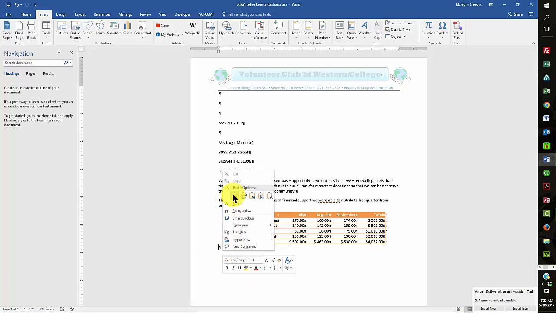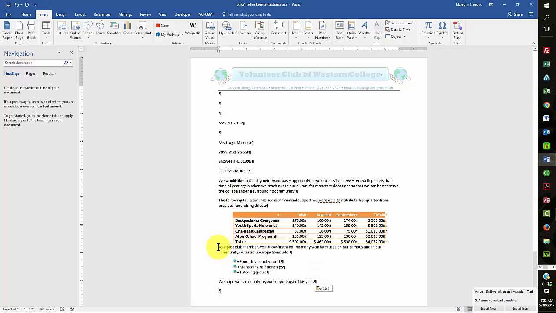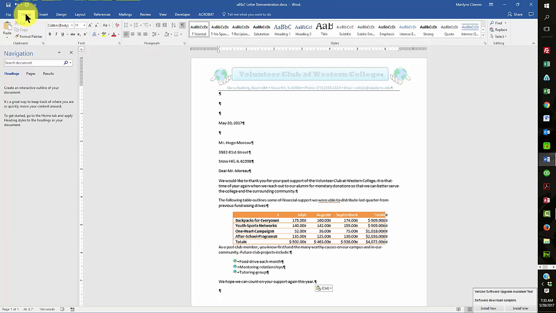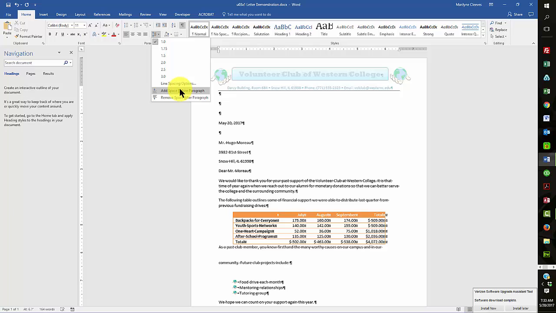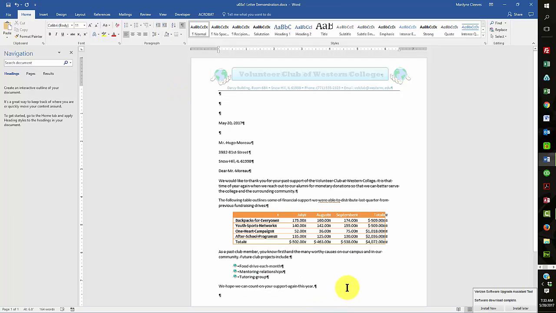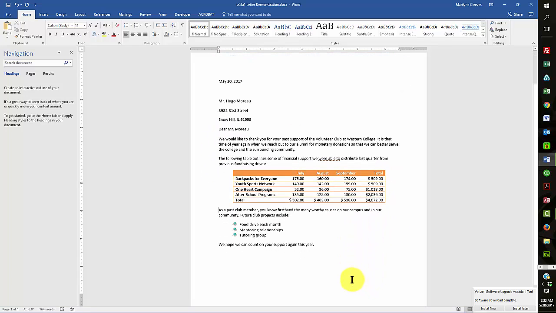And notice I'm not doing a lot of enters here. I probably would have added a little bit of space here before the table. So what I'd do is go to Home and add space before. Now you've got spacing consistent throughout. I'm going to turn my show/hide off so it looks a little bit better for everyone. And you can see that the letter's pretty well spaced evenly all the way through.